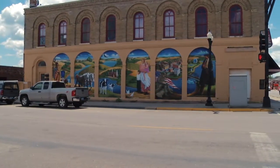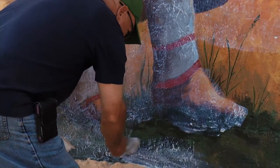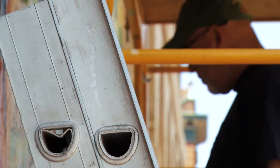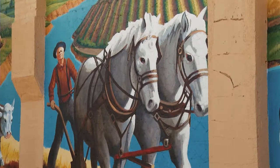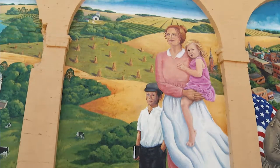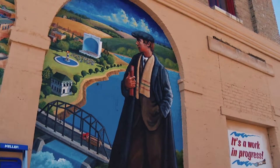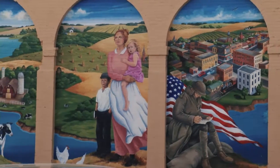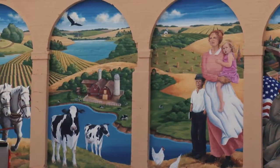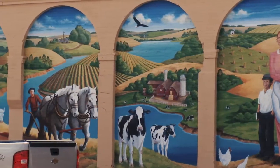To be a muralist, especially for this job, you had to tell a story. It wasn't just one object that you're painting like you do in a landscape or still life. We had six panels to work with. I wanted to tell a story of the history of the town from the early days when Native Americans were there and settlers coming in, all the way up to our favorite son, Sinclair Lewis. So every panel had a little different story, a little different time. But I wanted to make sure there was a flow — we had the river flowing through each panel and the hillsides all interconnected. Even though the time and the people changed, the landscape and the river were the same.